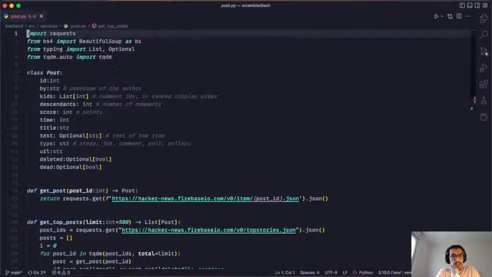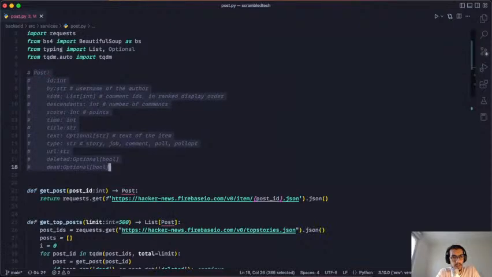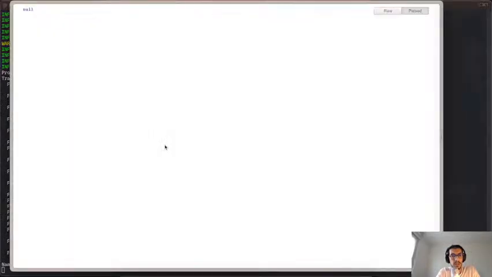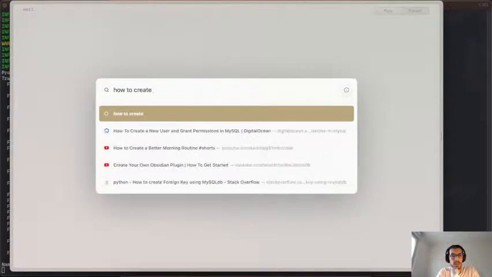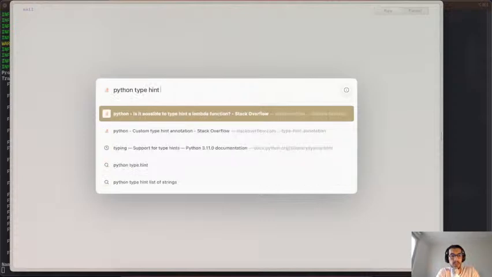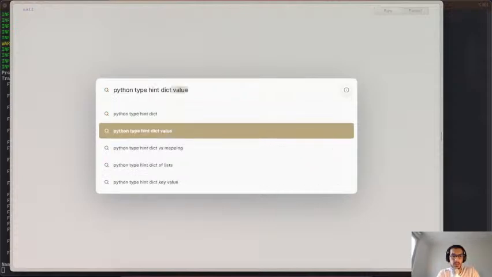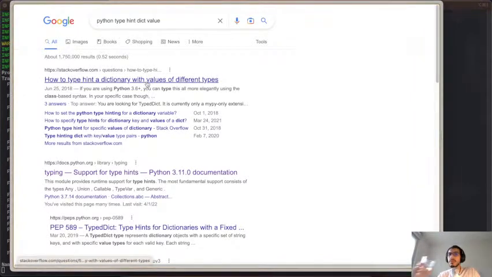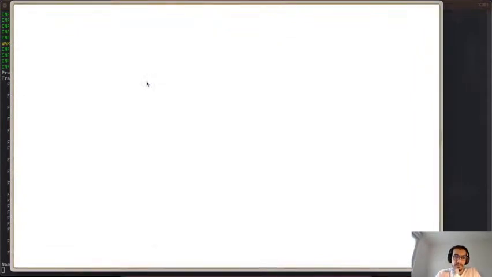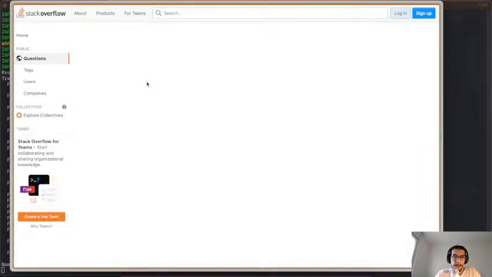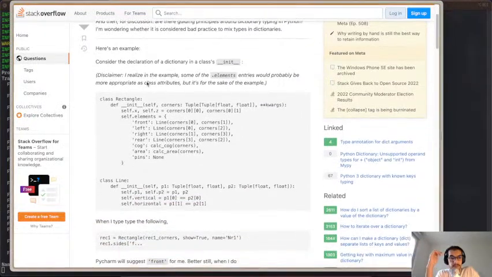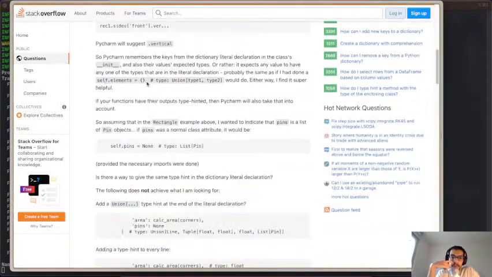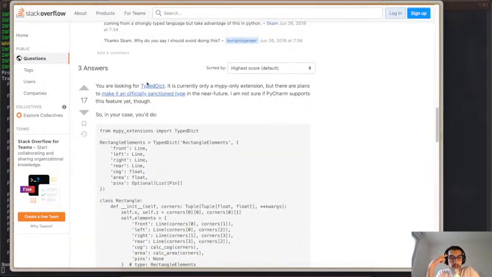Just gonna do that. And here I'm just gonna comment all of that and say, how to create a Python type and dictionary value. Yeah. That's a long question. Okay.